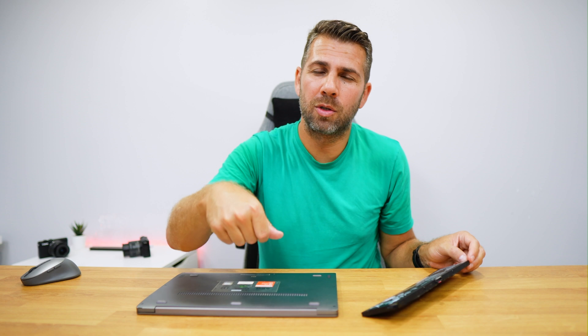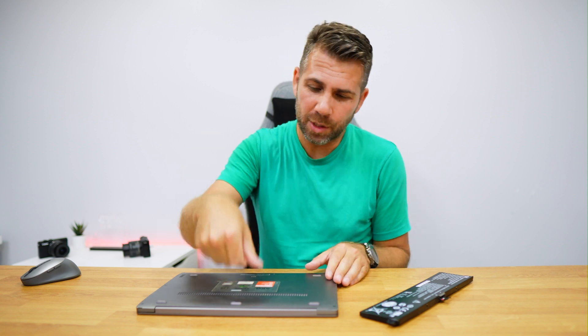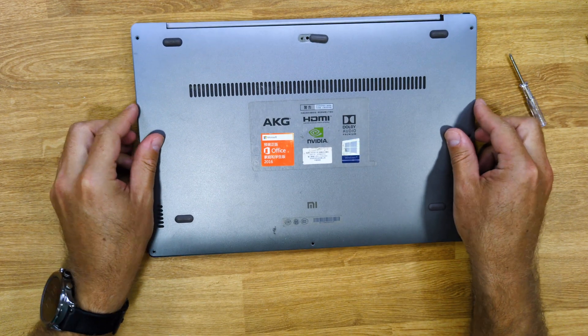We need to be careful with the connector because these connectors are fragile. If you see that you can't remove or place it with your finger — though I believe you can — use an old credit card, or if you have one of those tool packages with tweezers, you can try those. This is the part where you need to be careful. Once you put in the connector, put the cover back on and put the screws back in.